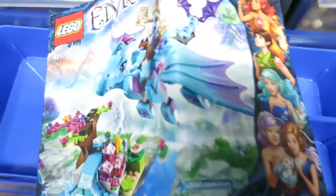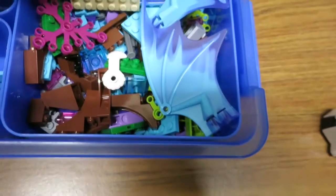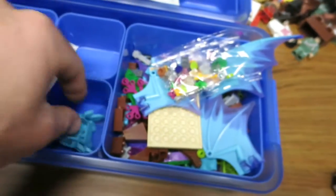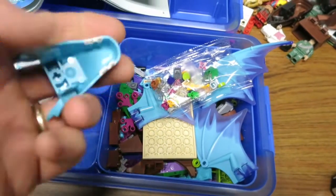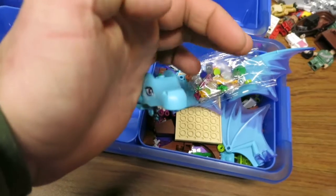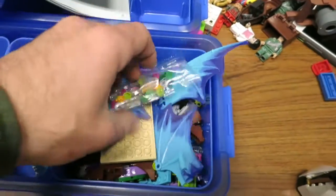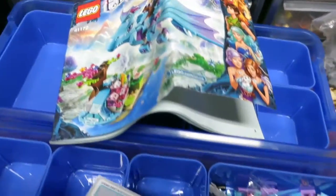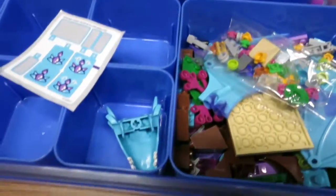So I was able to complete this whole set in here. There's even a bag unopened still. The only thing, okay, I wasn't able to complete it. The only thing I cannot find is the jaw. So either way I was going to part it out most likely, unless obviously it was more to build it and sell it that way, but no big deal.